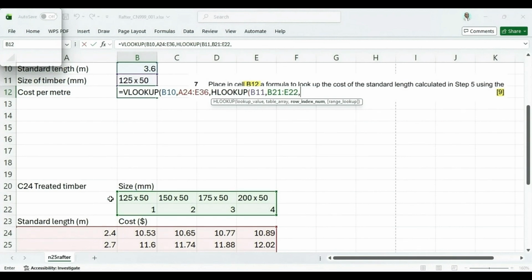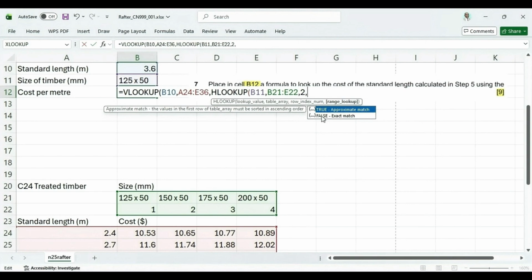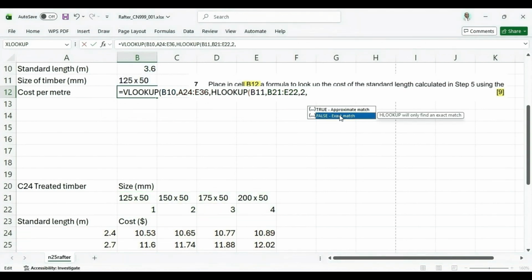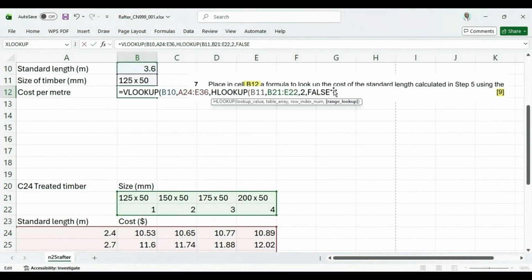You can see this is row 1 of the selection. This is row 2. So I'm going to pick 2. The row index number will be row 2 in this selection. Then the next thing is a comma. Then the range lookup will be false. That's exact match. So I can put 0 or just click on exact match FALSE.